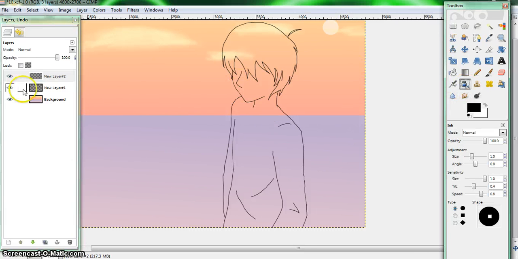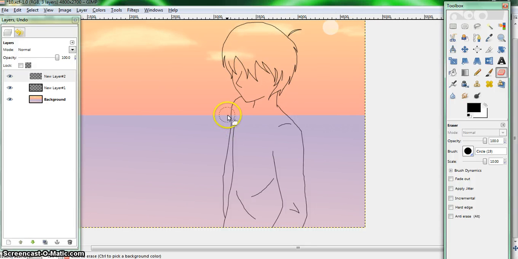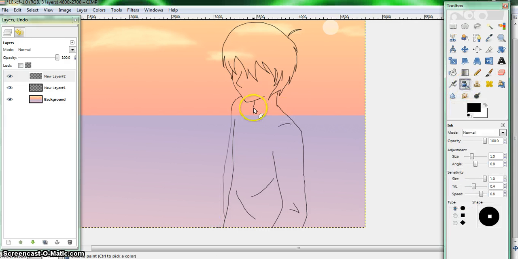And right here in a new one, if you want to make the person's arm move, you could just erase this part of the arm and grab your ink or paint, whatever, and just make the arm moving like this.